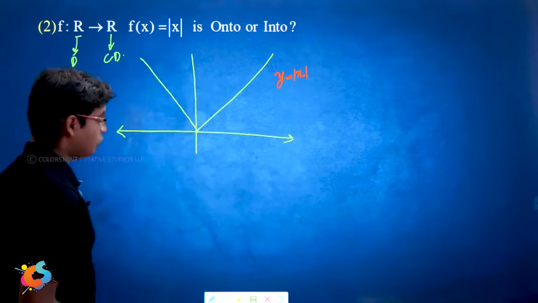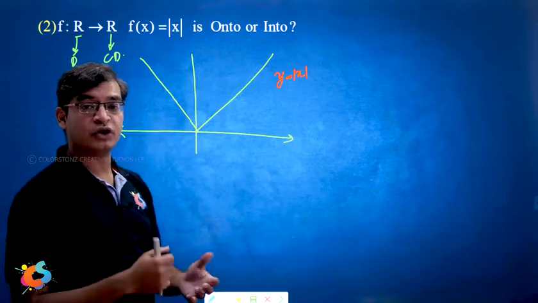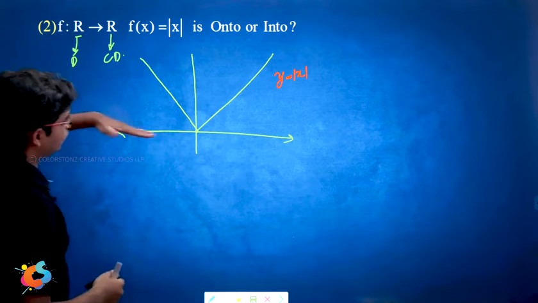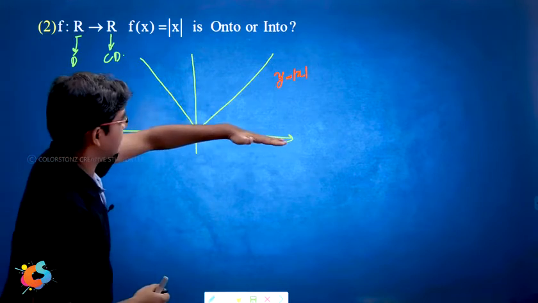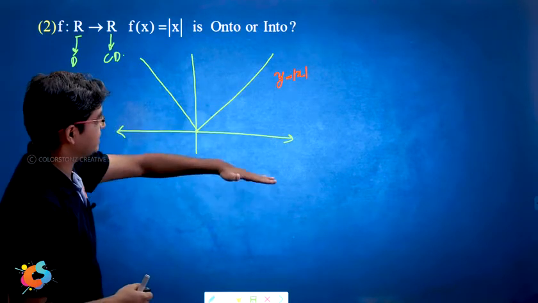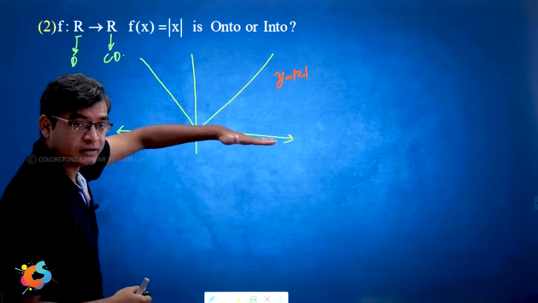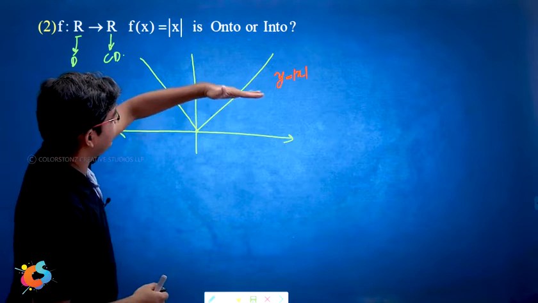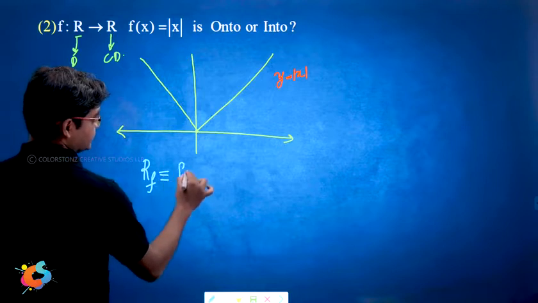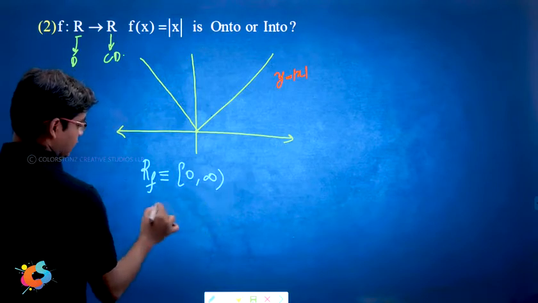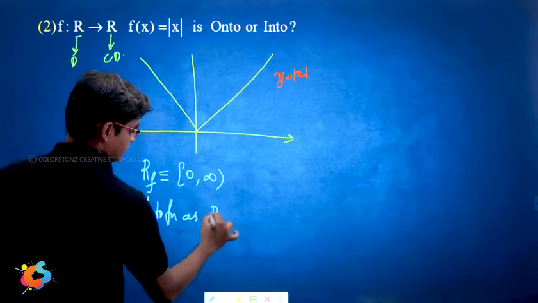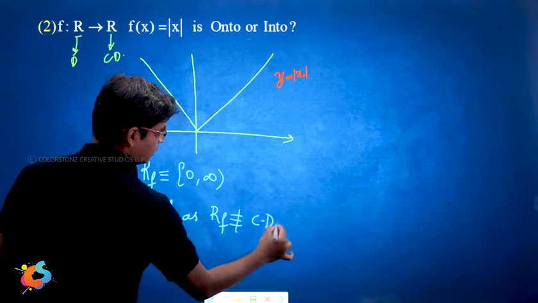Okay, so to decide if it is onto or into function, we should compare codomain and range. What is codomain? R. What is range? For these input values, means for all real numbers as input values, what are the y values? Okay, let us start. So this y value is never taken, this y value is never taken. The first y value that will be taken is 0, and all the other y values will be taken, right? So therefore, the range of the function is from 0 to infinity, which is certainly not equal to codomain. So therefore, this is into function, as range of the function is not equal to codomain.